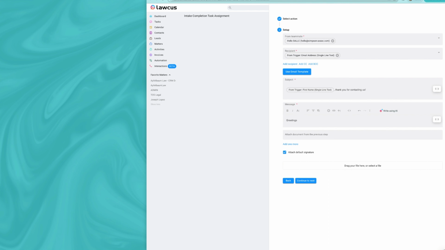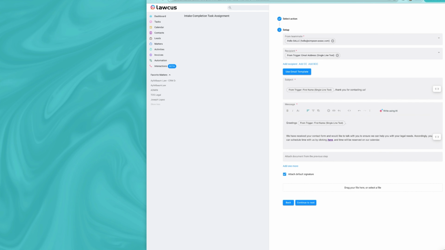And now that I think about it, I want to make sure that we do this in under a minute. So what I'm going to do is use the template here. Okay, so here's our fully crafted email, and you will see that it has all the necessary things that we need to have. If you wanted to add something like "we look forward to speaking with you," that's something that you can drop down and add.